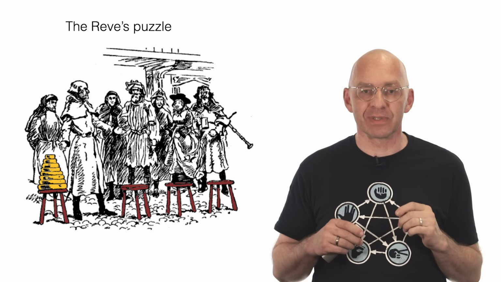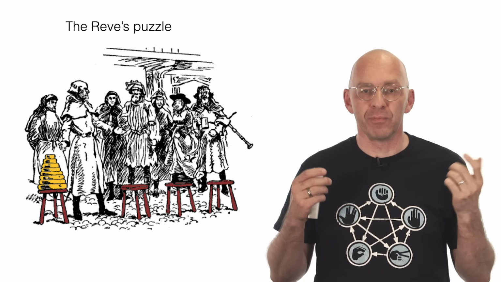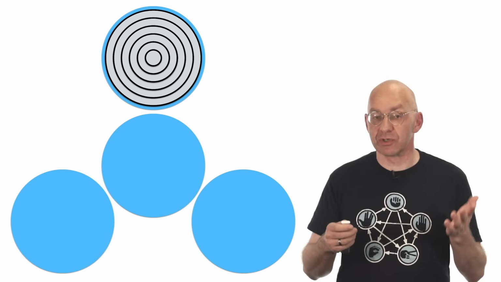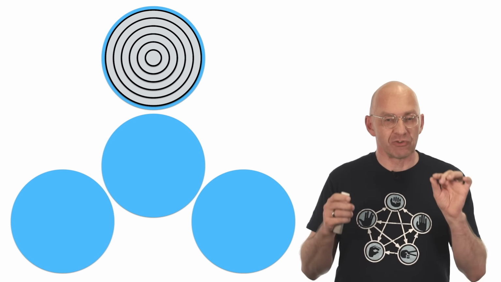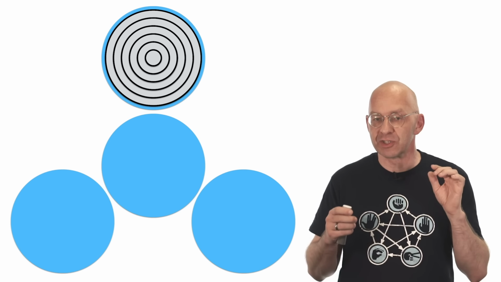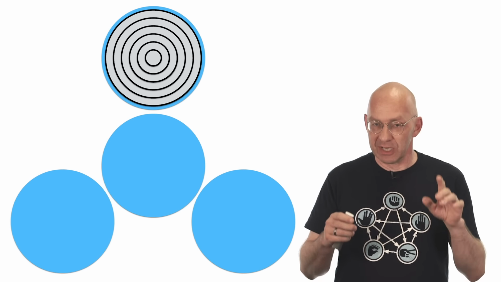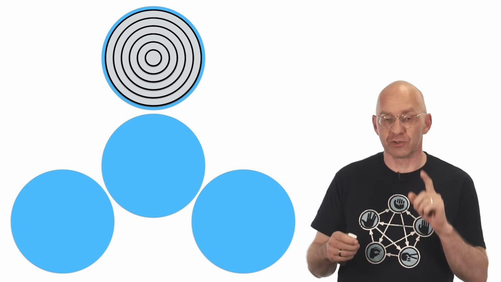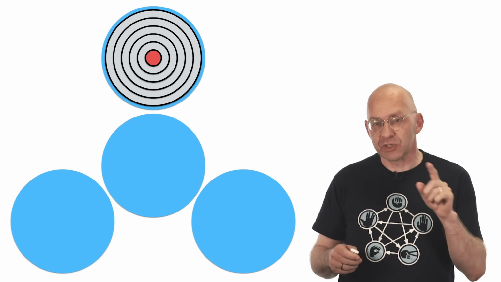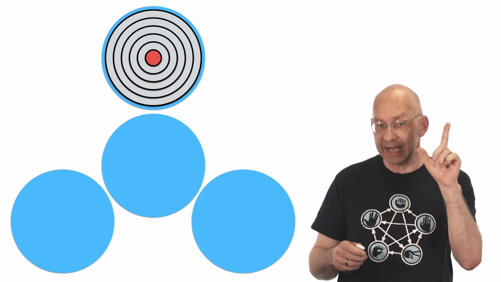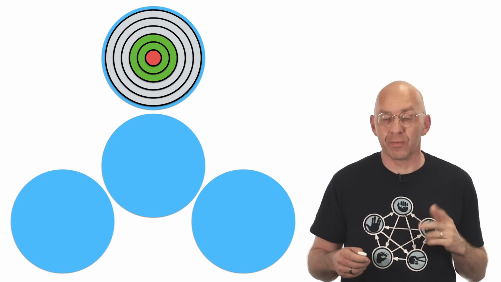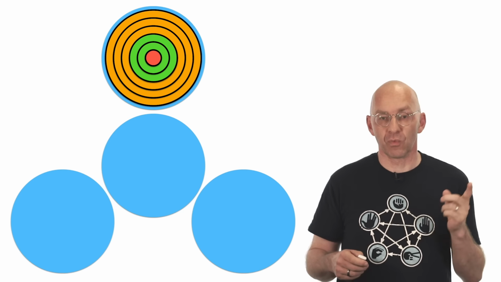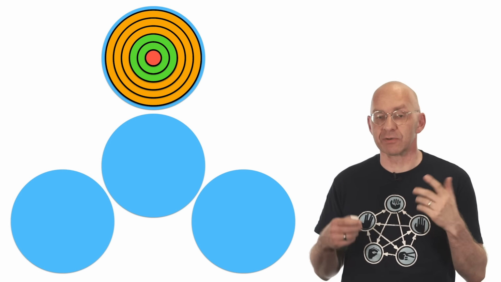Okay, suppose we start with 6 gray discs and 4 blue pegs arranged like this. 6 is equal to 1 plus 2 plus 3, and so 6 is a triangular number. Arrange the 6 discs into 3 super discs like this. The smallest disc is the first super disc. Then the next 2 discs together make up the second super disc. And the remaining 3 discs form the third super disc. 1 plus 2 plus 3 is equal to 6.